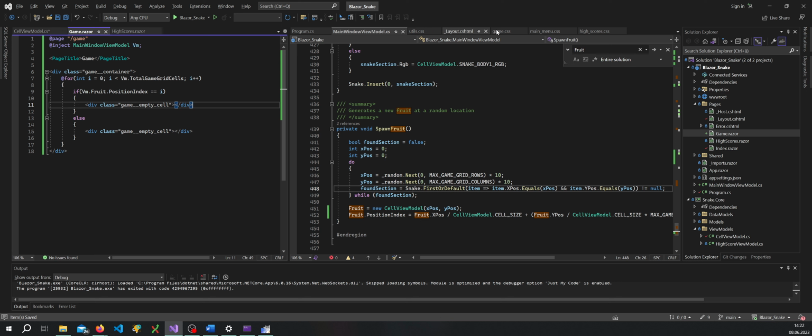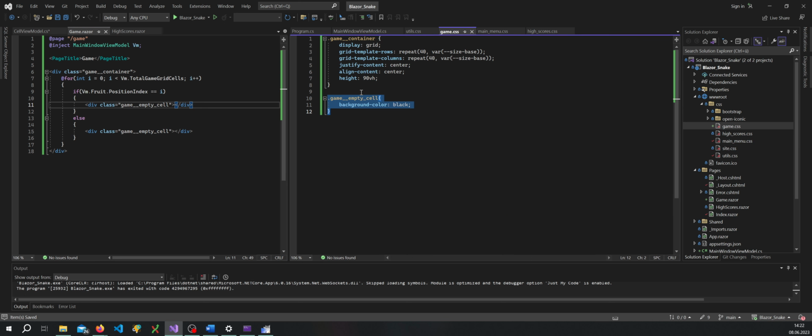So let's close this right here. Now we can make a fruit cell. So let's just copy that. Fruit cell, and then we'll make it red.